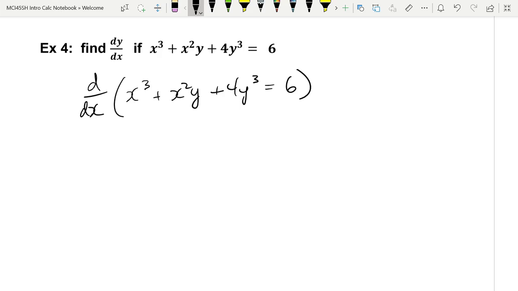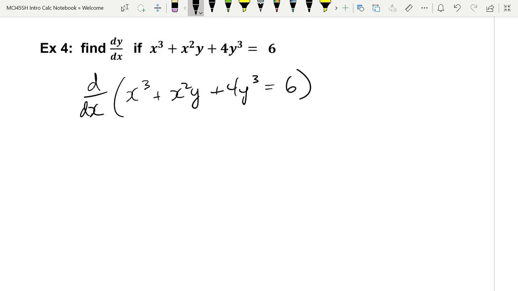Sip of my coffee. I don't even know what kind of curve this is. Trying to picture it in my head. What kind of curves are x cubed, y cubed, and an x squared y term? I don't know. Might be another speed bump looking thing. We'll see. I'll graph it in a minute.